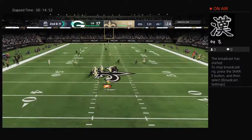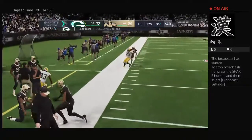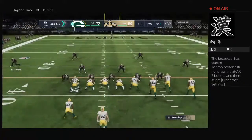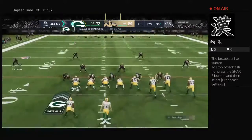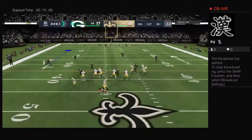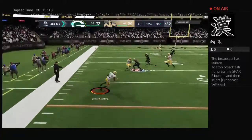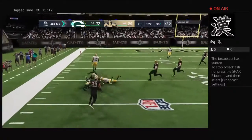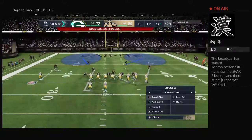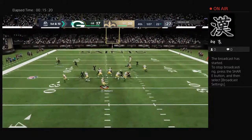Shotgun now for Rodgers. Got an open man. It's Valdez-Scantling. And he'll go out of bounds after taking it a little further down inside the 40. They'll get 9 there as that sets him up better for third down. And it's third down. Rodgers going to try and throw on third down. Open on the left side. This is Valdez-Scantling. And brought down, but not before they're inside the 25. Give him 15 there, and the Packers have a first.